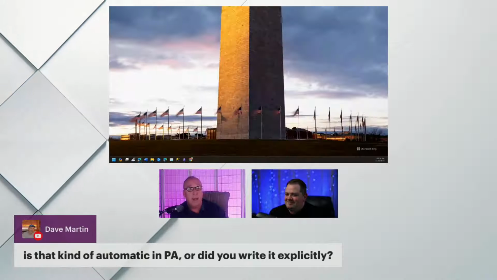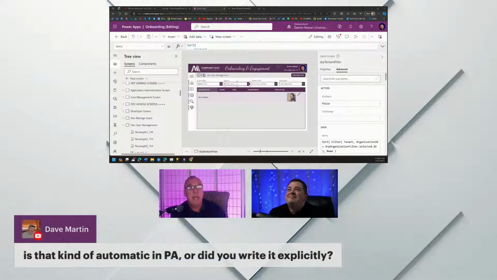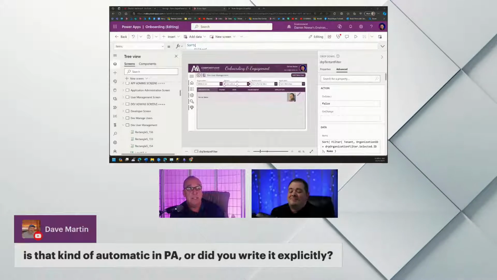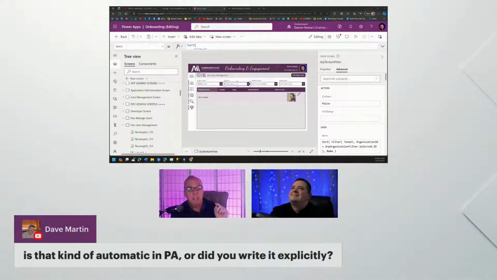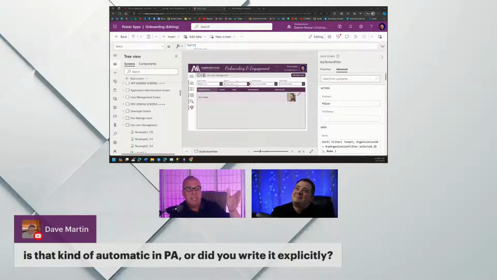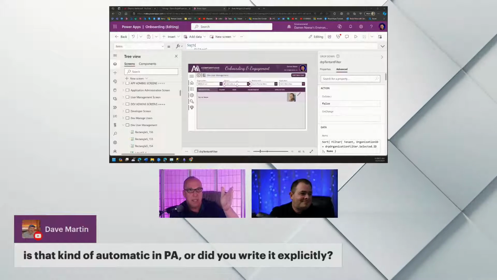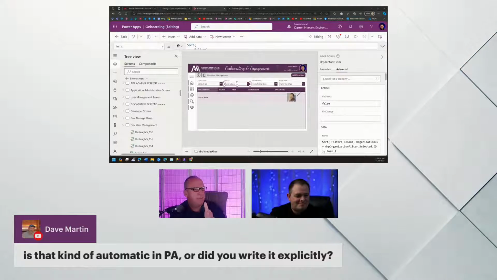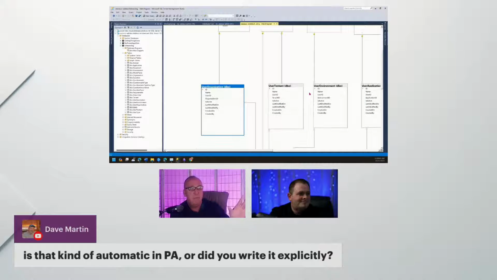And no, it's not automatic. You have to do it explicitly, and you're doing that within the filter of your data source in the items property of each drop down. So it's going to be based on the data that you create, your database tables that you create. He's got one over there, he's got an organization table, he's got a tenant table, and something else. Anyway, so the organization, you're cascading based on those tables that you've got.